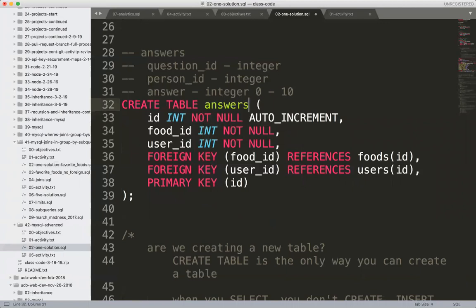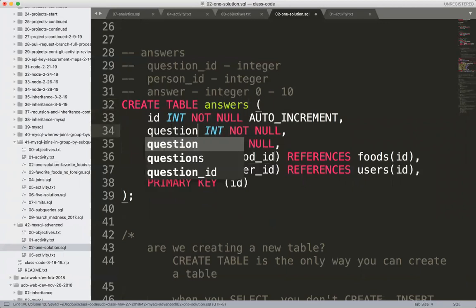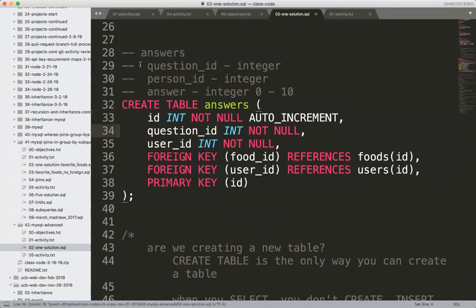Answers. Question ID. I forgot to put the primary key here, but this primary key should be here. Question ID. Oh, person ID. I'm sorry. Yeah, person ID right here. Good.